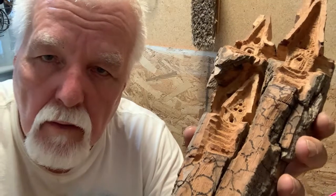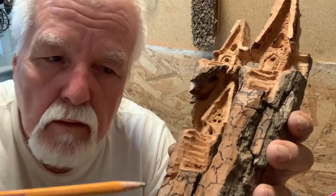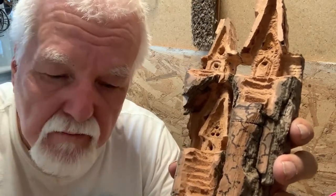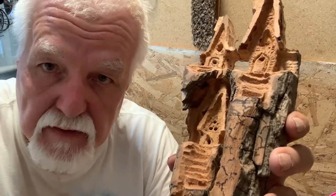Stop and just show you what it looked like so far. And while I'm stopped, I do some more markings so we know what to do when we get started again. So let's get started and continue on here and try to get this thing finished someday.